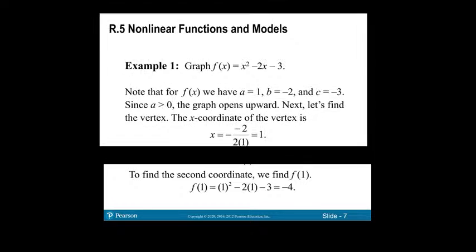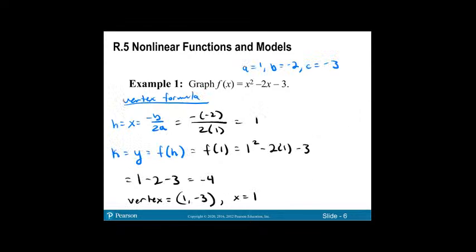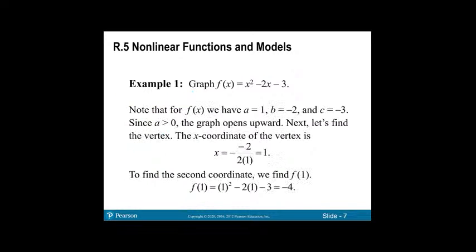Did I make a mistake? Did I do a negative 4? Oh, surely did. There it is. I don't know why I wrote negative 3. I put negative 4 above, and then when I wrote my vertex, for some reason I put negative 3. But negative 4 is proper. For some reason it didn't write the right thing, but yeah, we got all that.